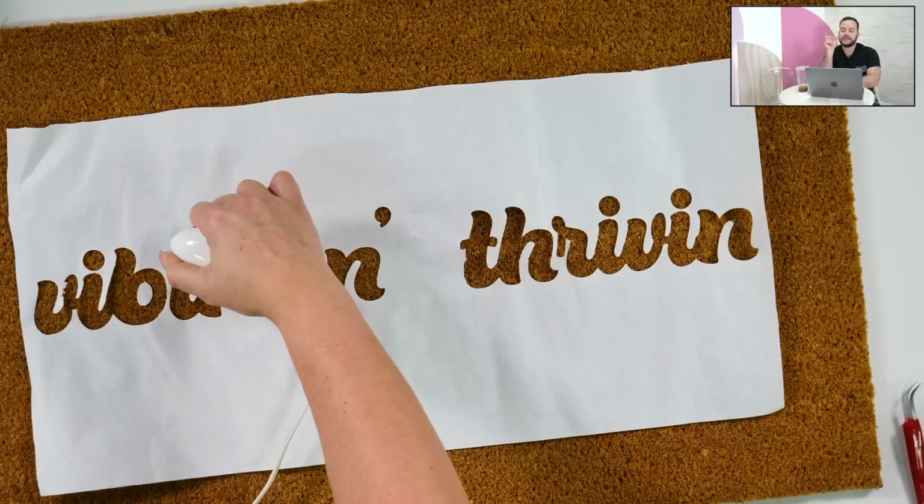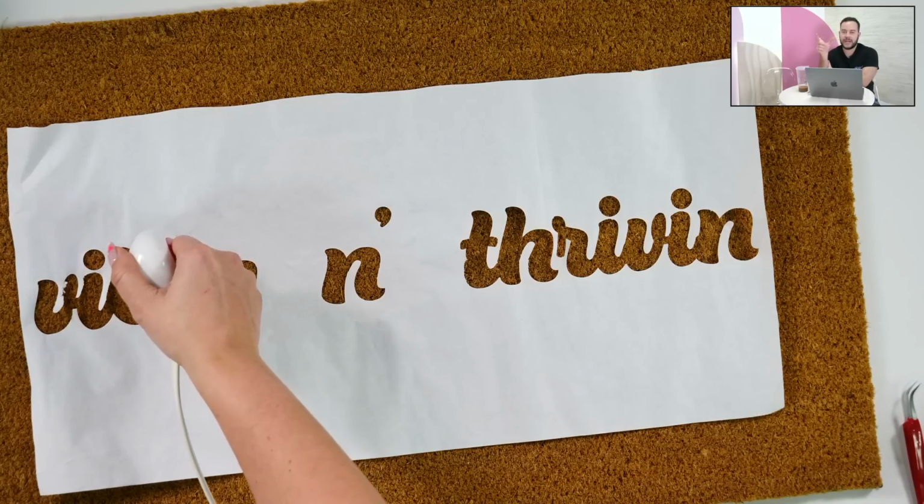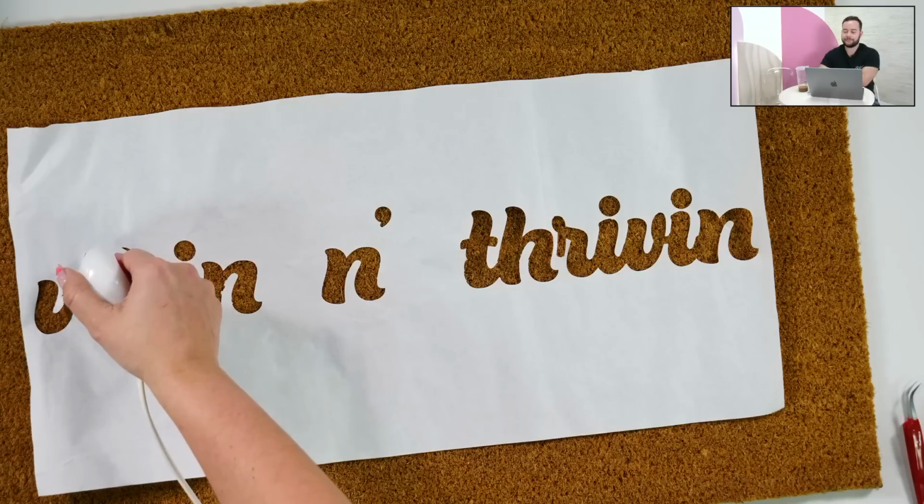And I love, let's all just look at this real quick and notice the thick font. Very, very intentional for you to have a thick font that is going to be easy to stencil, have really crisp lines, and it's going to be really, really awesome. Yes.